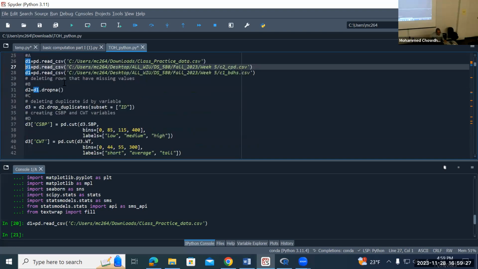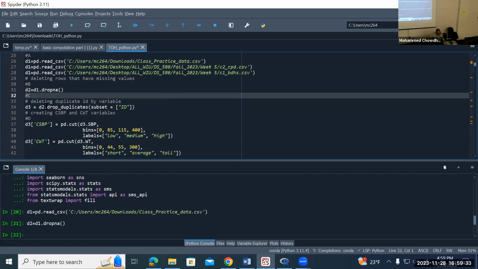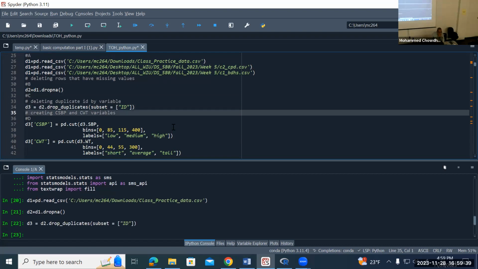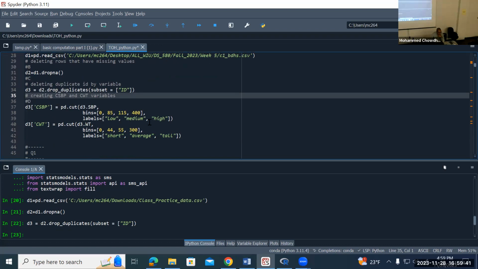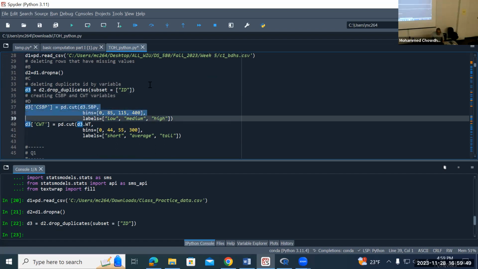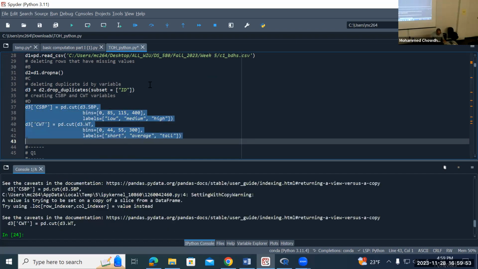D1 is my data. So from the data, I want to delete all missing values. Okay, and then data has a repeated measurement. I just got rid of the repeated measurement, and then I created a categorical SBP variable and categorical weight variable. So this is the categorical SBP variable, and this is the categorical weight variable has been created.